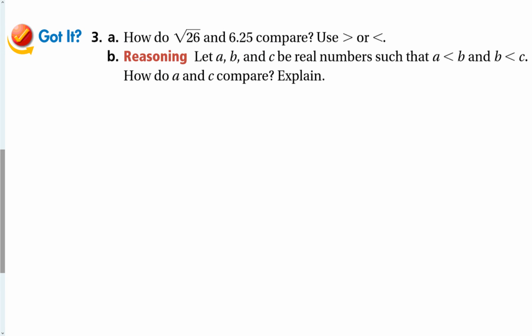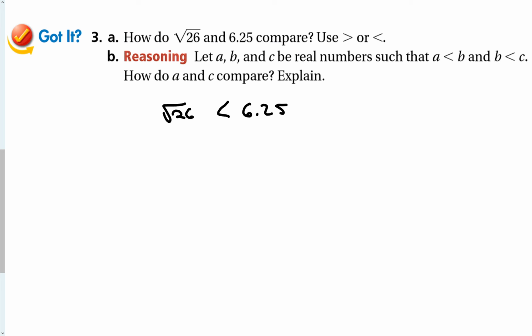And how about the square root of 26? Let's do this without a calculator. Well, I know the square root of 25 is 5, and I know the square root of 36 is 6. So this is going to be less than 6, because the square root of 26 is going to be less than the square root of 36, which is 6.